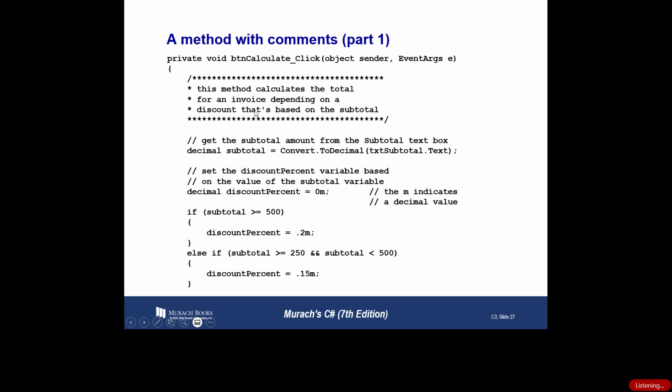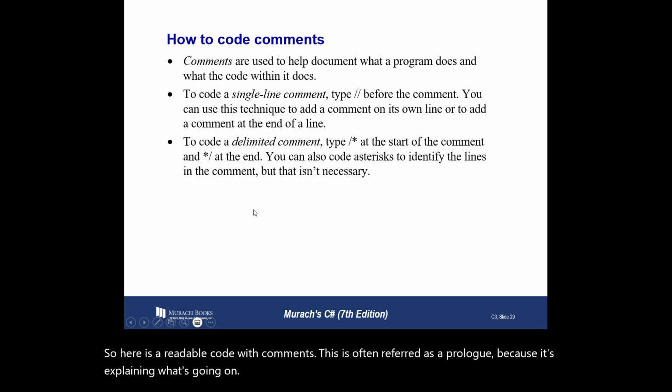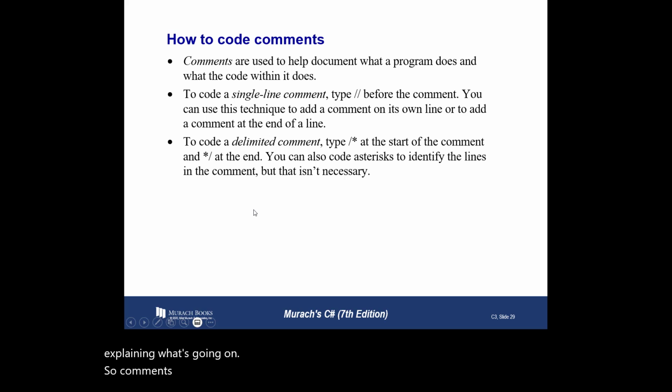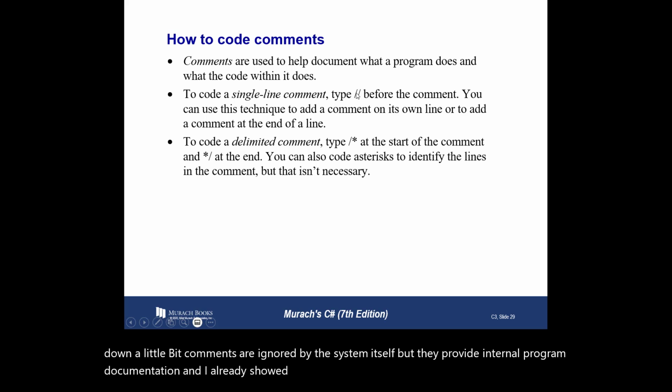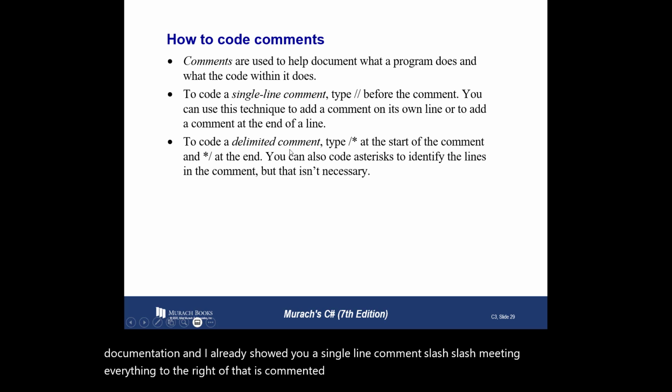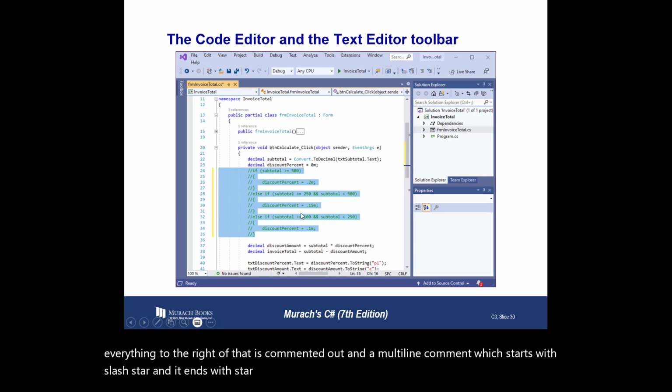So here's a readable code with comments. This is often referred to as a prologue because it's explaining what's going on. Comments do not make the program run any faster. In fact, it actually may slow it down a little bit. Comments are ignored by the system itself, but they provide internal program documentation. And I already showed you a single line comment, // meaning everything to the right of that is commented out, and a multi-line comment, which starts with /* and it ends with */. All right.